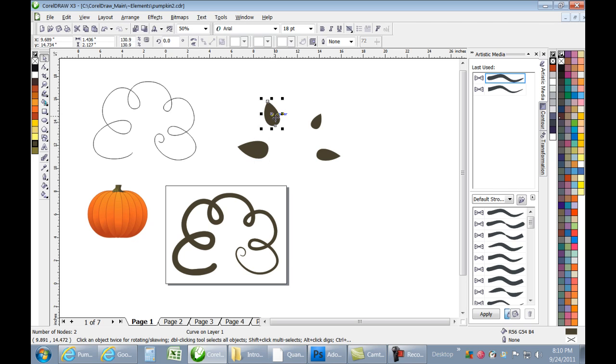So if we want to put a leaf, let's say down here starting on our vine, drag it down, place it about where we think it'll go, and if you use the right mouse button while still holding the left, click with the right and let go of both. Apparently I didn't do that right, so we're going to do it again. Bring it down, right click, and it leaves the original there and puts a copy in its place.